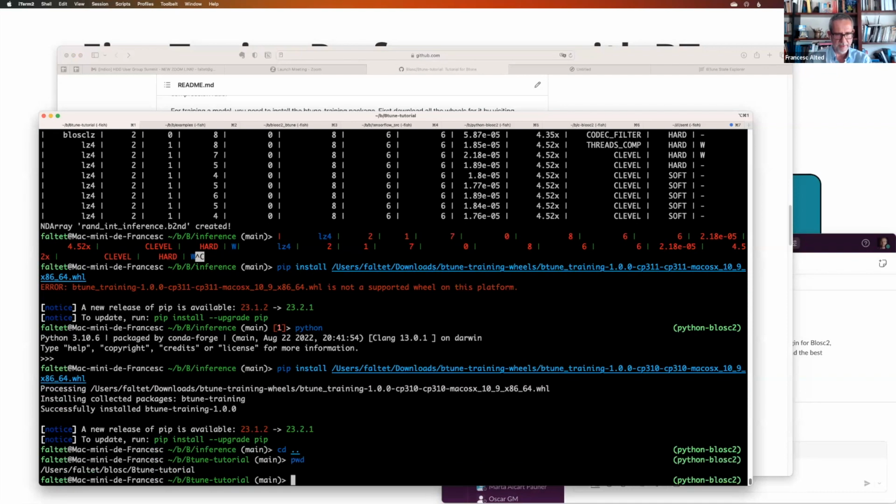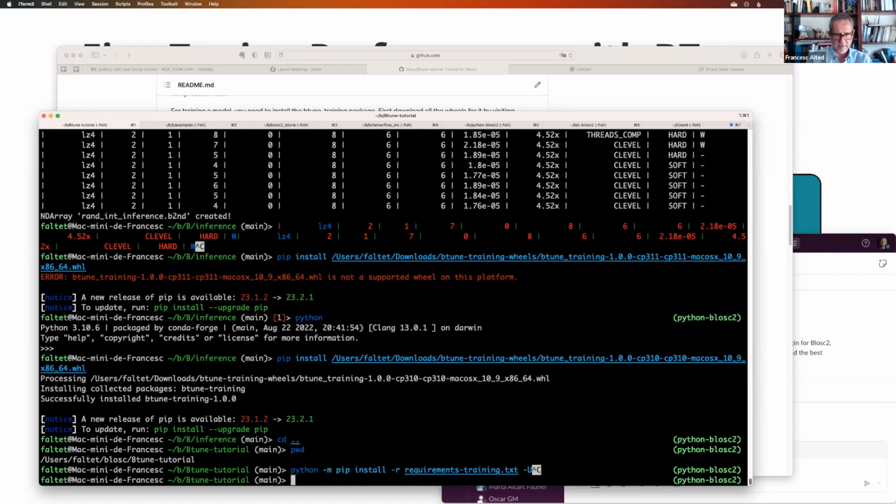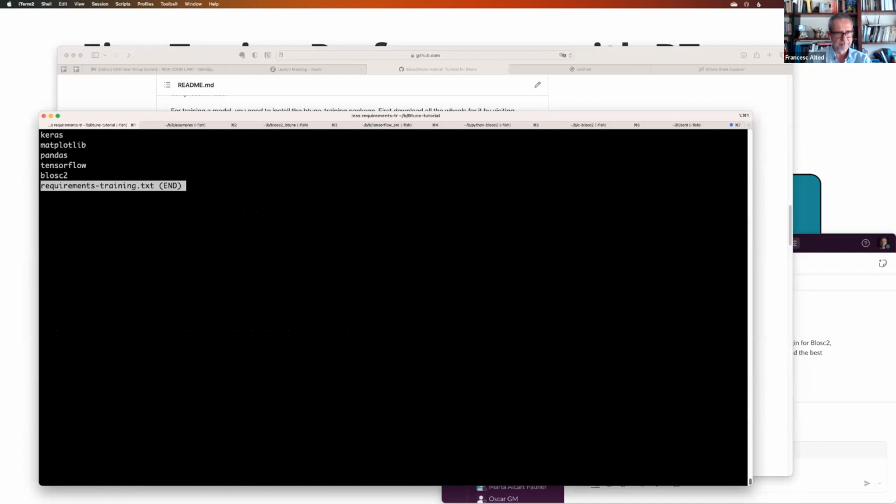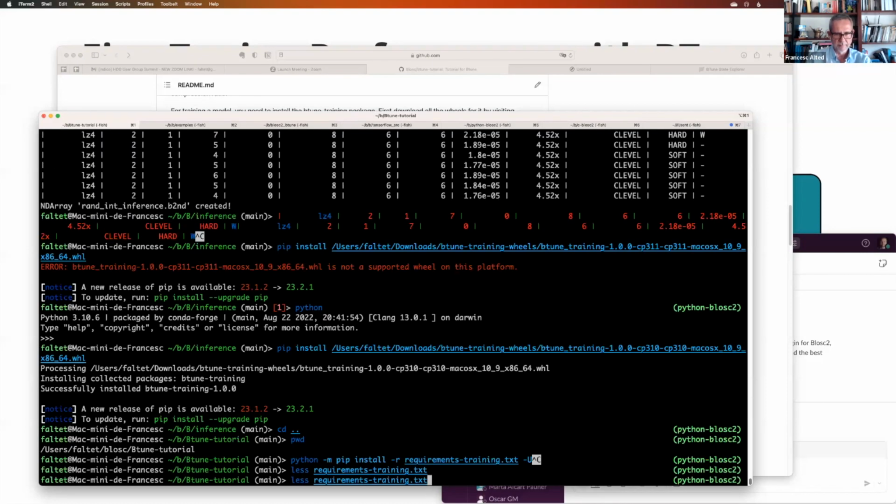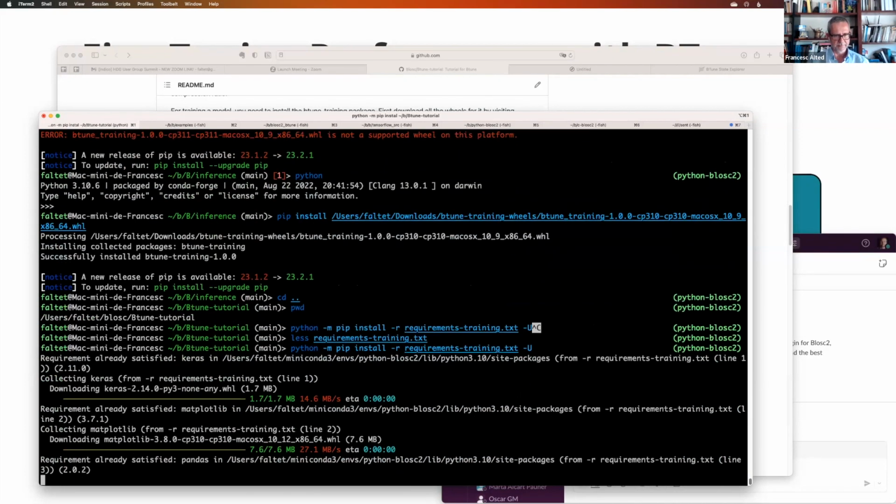We are in the root here now, and let's see which are the requirements. So it's Keras. We are using Keras mainly for doing the training, Matplotlib, Pandas, and TensorFlow, which is behind Keras. Keras is a high-level interface for TensorFlow. And of course, we need Blosc2 as well. So let's install all the requisites.